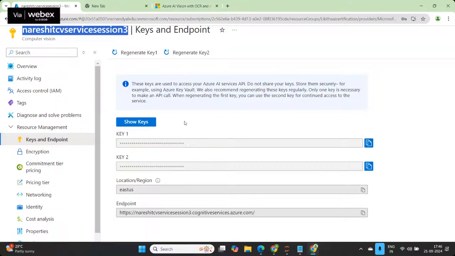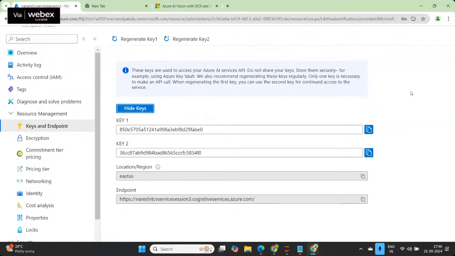Using Python code, we can use these keys so that we can access the service. Now show keys. Now this is key 1, key 2, endpoint. These you can share with your friend. Whoever requested you, share with them. They can also run the code. Clear, right? Online students?